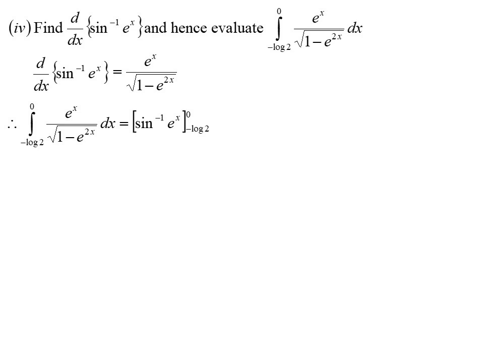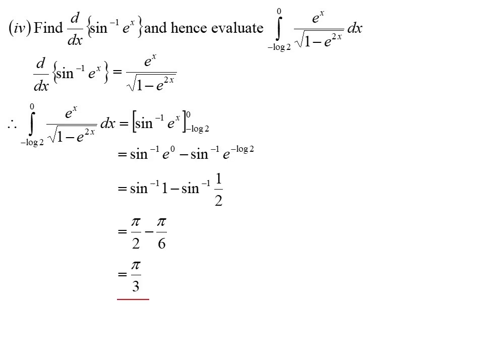Substitute in the 0, remember with exponentials, be real careful. It is so easy to go, oh, I'm substituting in 0, and the inverse sine of 0 is 0. But remember, it's e to the 0, which is actually 1. So it's inverse sine of 1, now minus log 2. So e to the minus log 2, well, e to the log will cancel, but I need to get that negative sign back into the log. So it's e to the log of 2 to the negative 1, which is a half. So we have inverse sine of a half, and we end up with pi on 3 for that one.